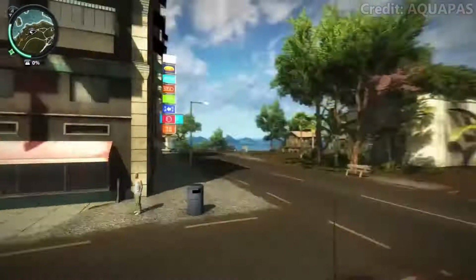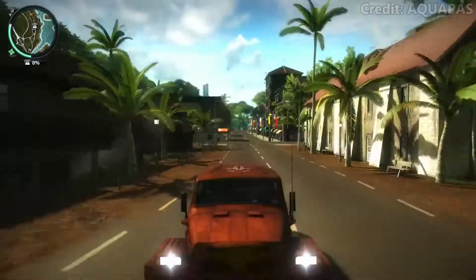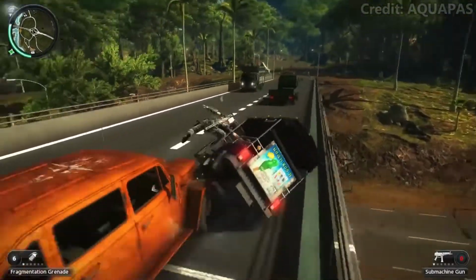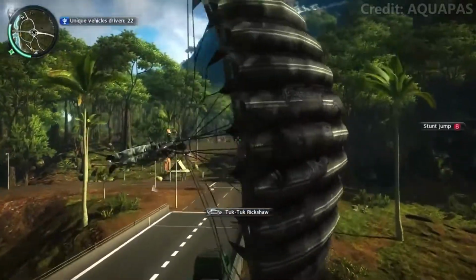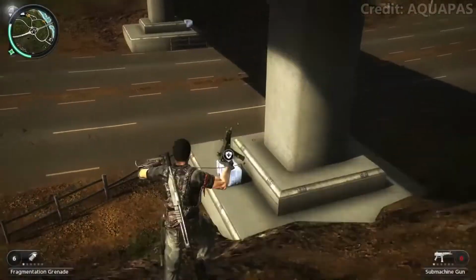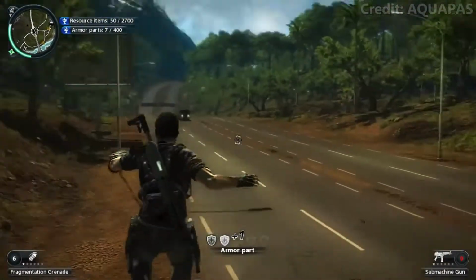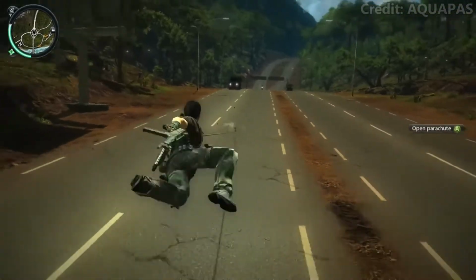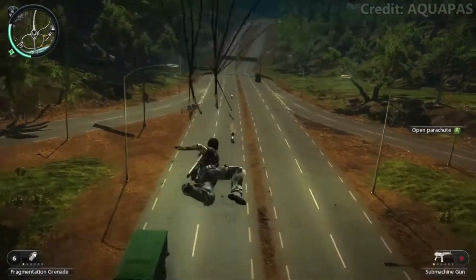But what really makes this game stand out is the way you move around it. Rico has a grappling hook and a parachute that lets you zip across the landscape, tether enemies or objects together, and perform crazy stunts. Imagine grappling to a helicopter, hijacking it in midair, then leaping out to skydive down to an enemy base, all while blowing things up with a rocket launcher.